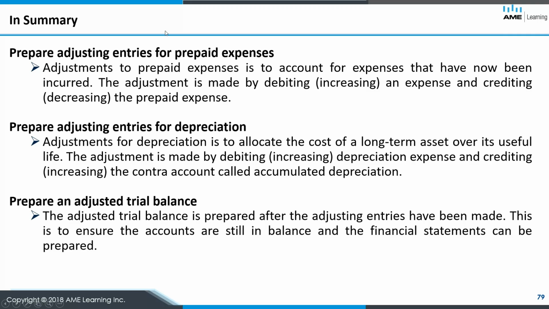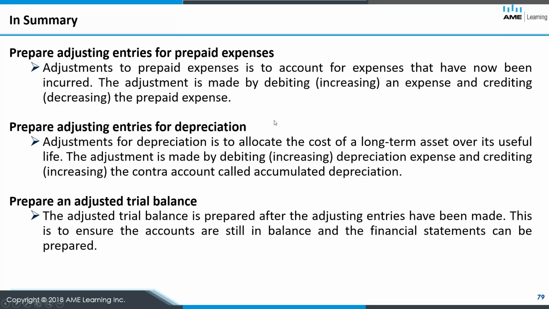Prepaid expenses, we talked about these quite a bit so far. This is, for example, looking at our prepayments for things like rent or insurance, and as the months pass, or whatever trigger it is that makes that prepayment go away and actually turn into a real expense, it's no longer prepaid. We need to understand that and then record that by increasing an expense and decreasing the prepaid expense asset.